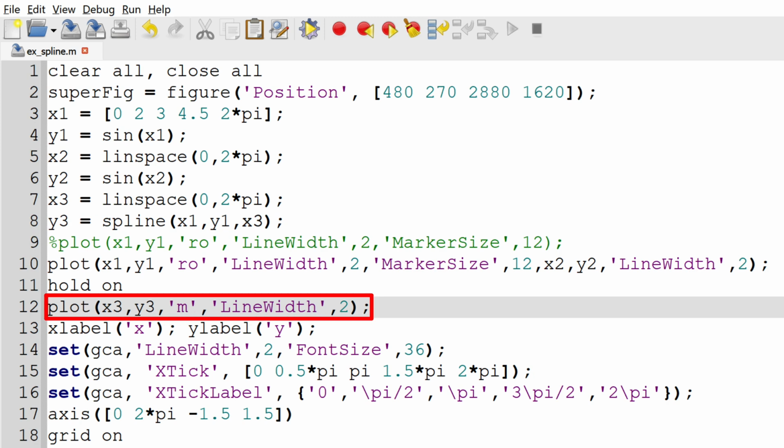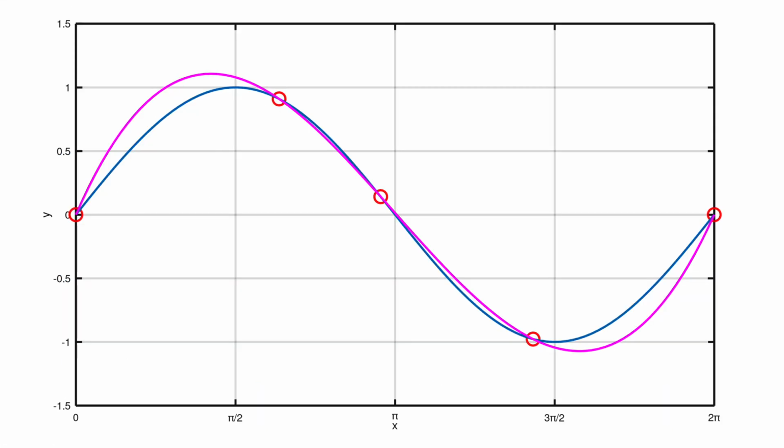Again, I use the plot function to add the interpolated data. When you plot it, you can see another curve passing through the scatter data, but closely following the true sine curve, which is the blue one. The discrepancy between the true sine curve and the interpolated one is mainly due to the lack of data points. To minimize the gaps, you can add a few more data points.